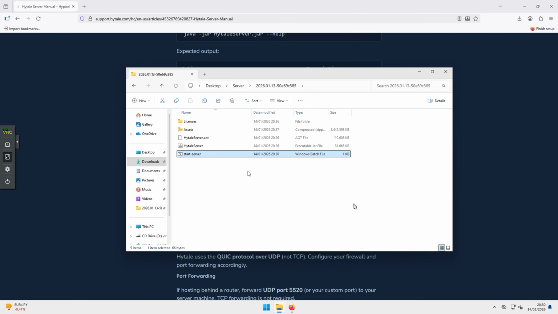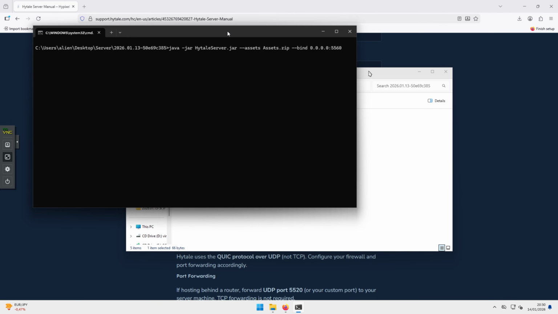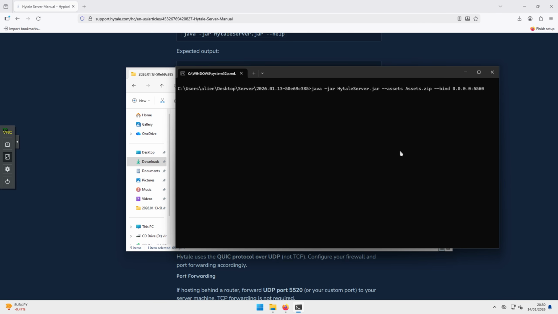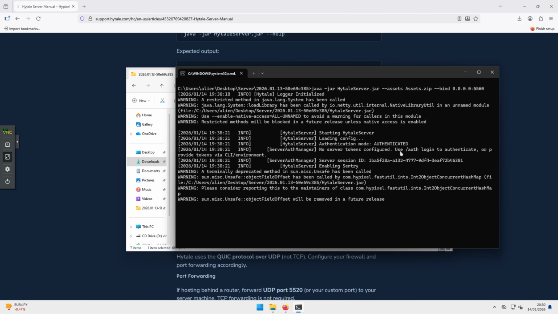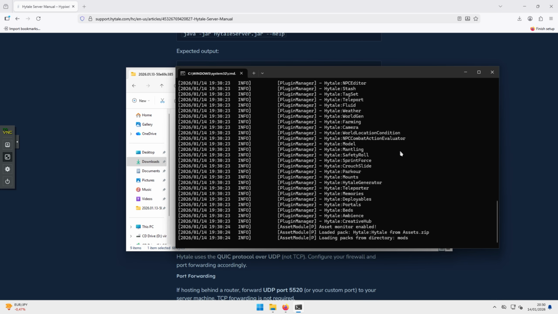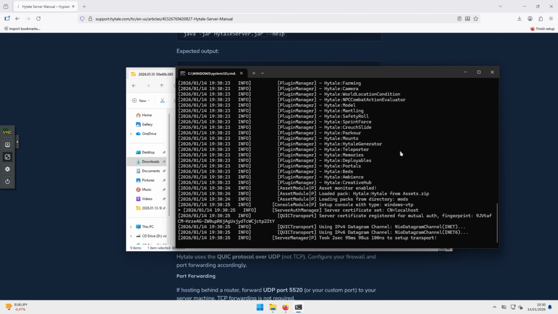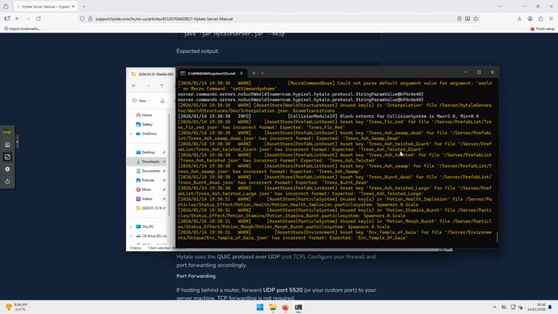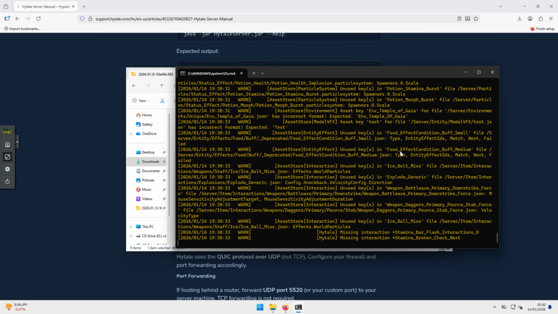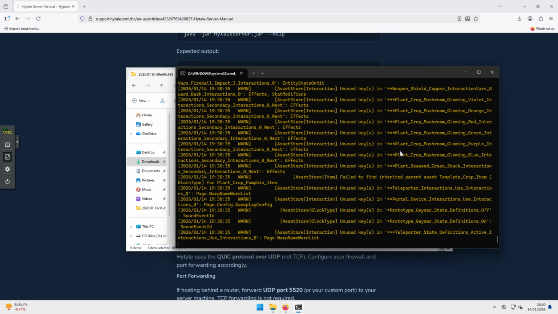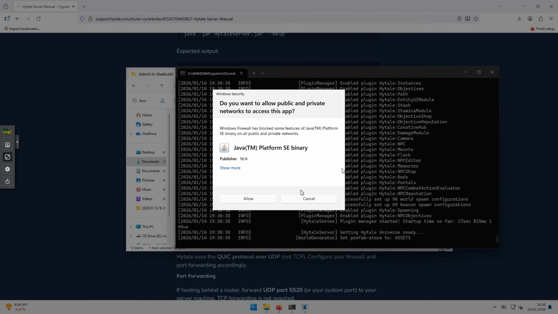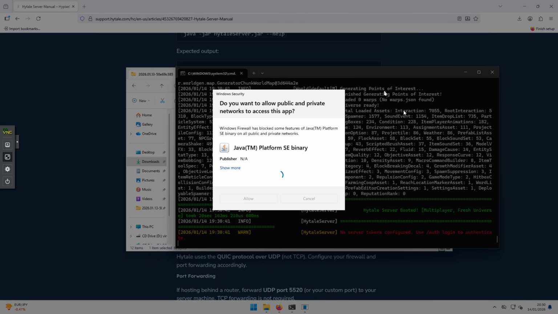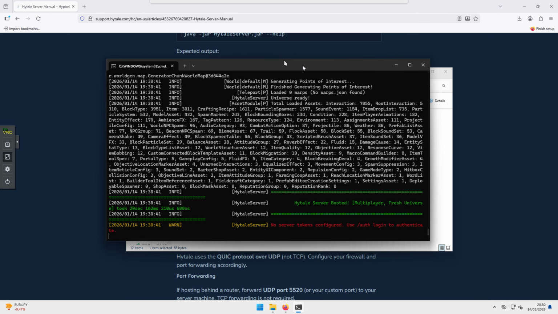If we execute this one, our terminal opens up and the server should actually start with the port 5560. This is an early access version, so there are a lot of warnings inside of this terminal. Hopefully in the future there are not this many warnings, probably none at all in the default game. But currently, this is totally normal. I was confused as well. Here, click on allow. And now our server started up.